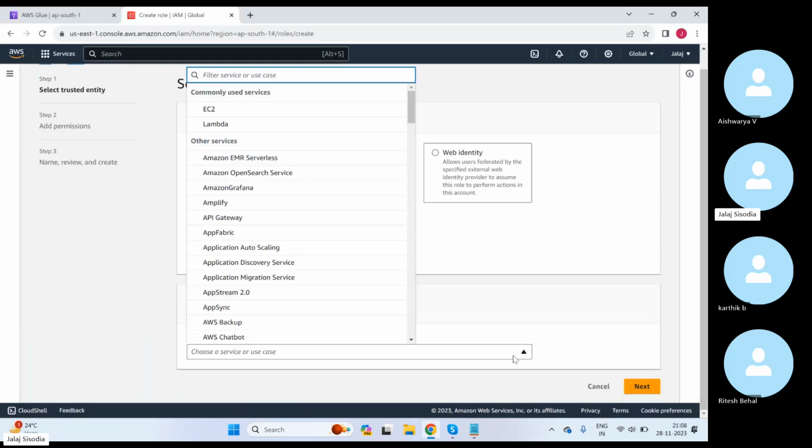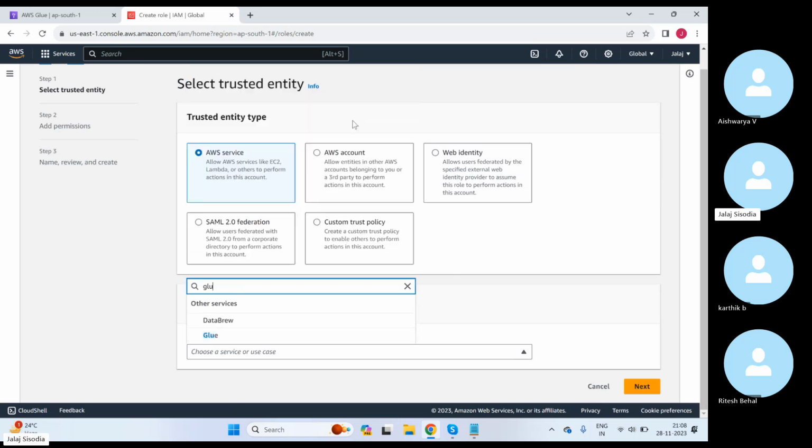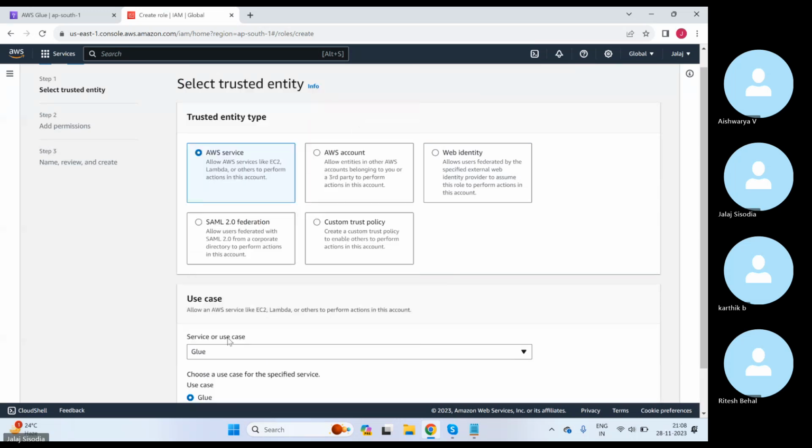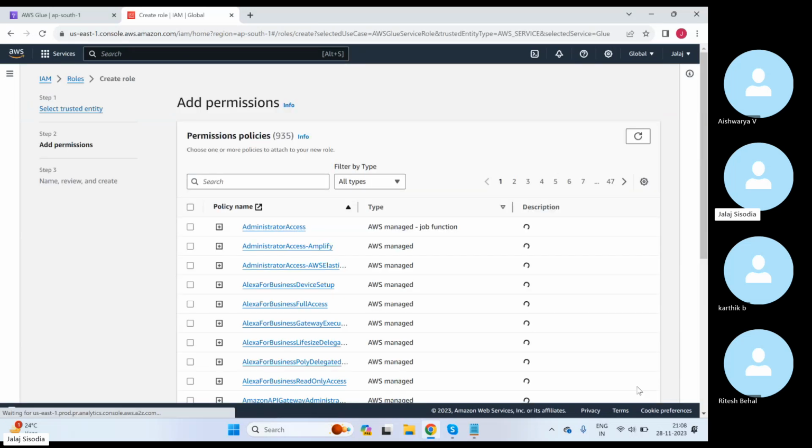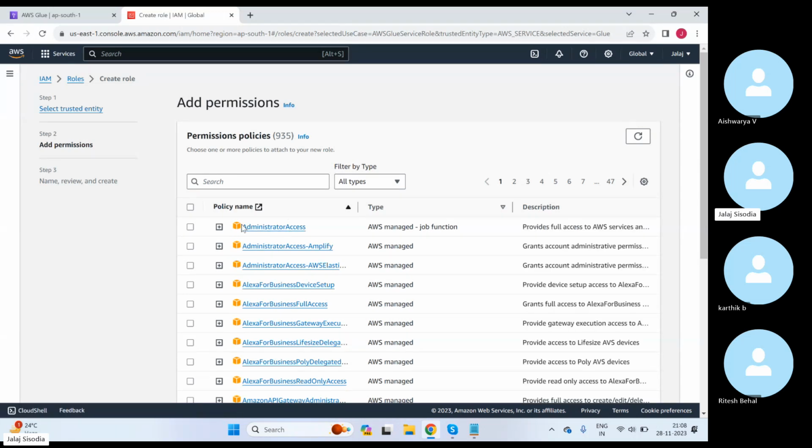So I will choose Glue here, AWS Glue. Okay, let's choose this one. Next, this is administrator access. If you attach this policy, then the same role you can use in all the Glue jobs. Because it has administrator access, it will not throw any errors to you.